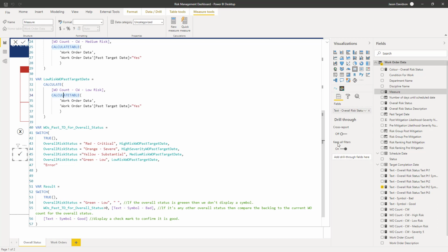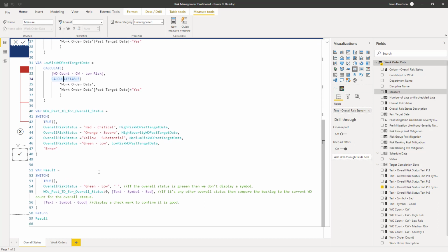Once we know that, the next thing we can do is carry out a little bit of a logic check. First, if the overall risk status is green, we're actually going to display a blank. We don't want a tick because it's never good to have anything in backlog. But if the overall risk status is green, we're just going to display a blank value there.